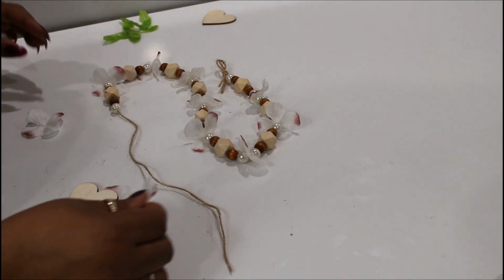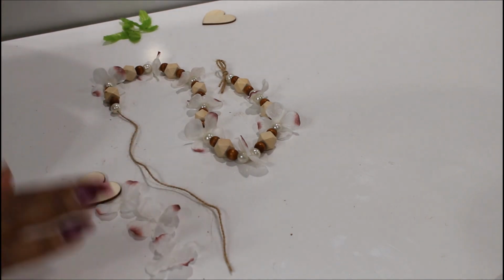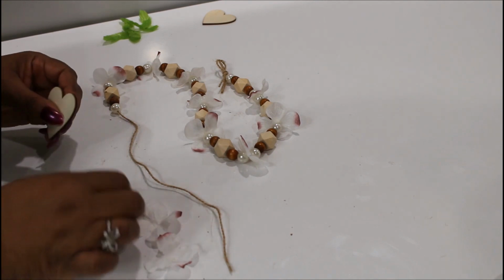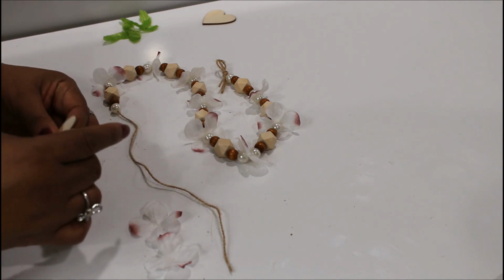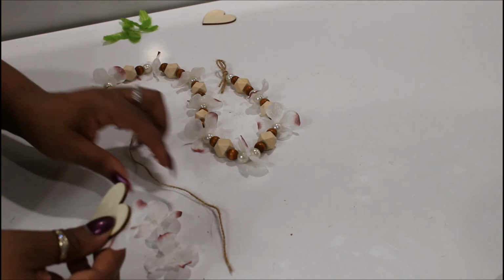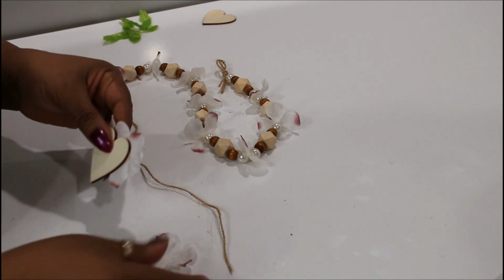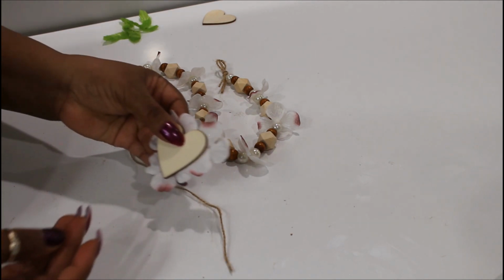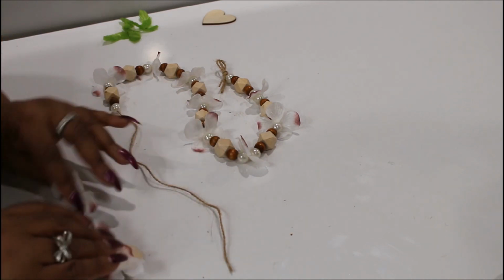Once you're done stringing, I have three little flowers left. That was not all of them on the stem either. I can still take off more if I wanted to go a little further. But I'm going to take these flowers and I'm going to hot glue them to the heart on the back. Sort of like this. Probably in a little bit more.